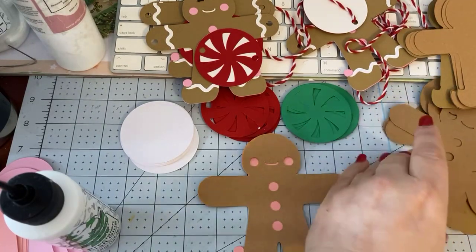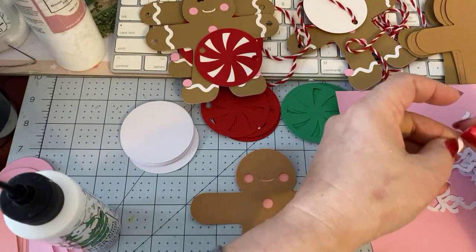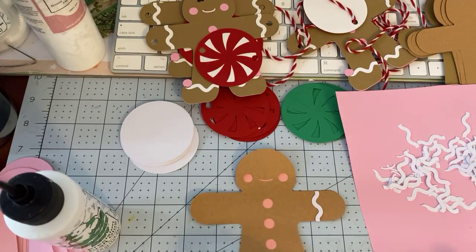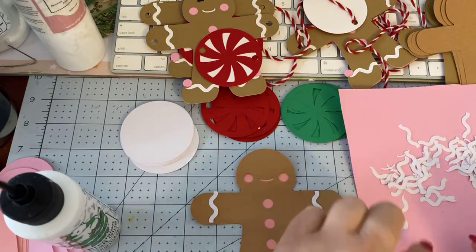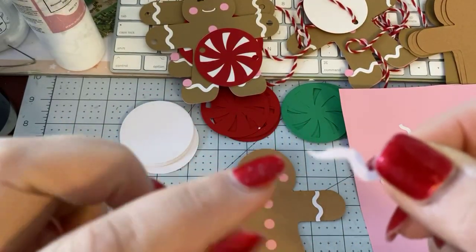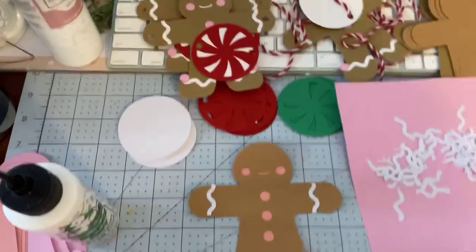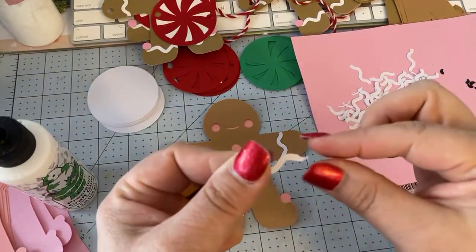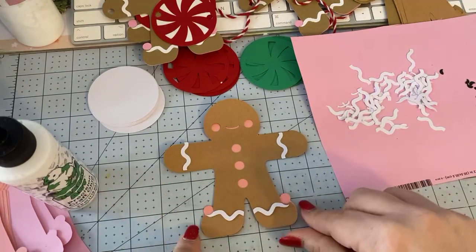But let's now go to what we have cut out, okay? So we have 4 different cutouts for the icing. We have this one, it's a squiggly line. And this one also squiggly line. And then the feet are rather unique because it has this little tip here that almost looks like an elf shoe, and it sort of cradles the little toe gumdrop, which I like. So you have to place it correctly so that it's facing sort of up there.